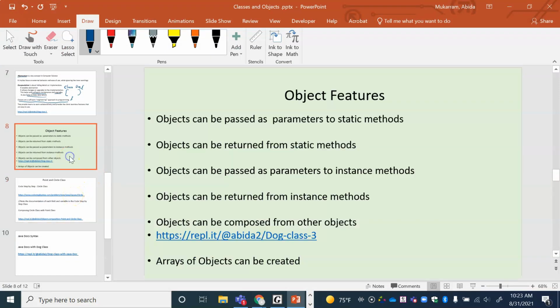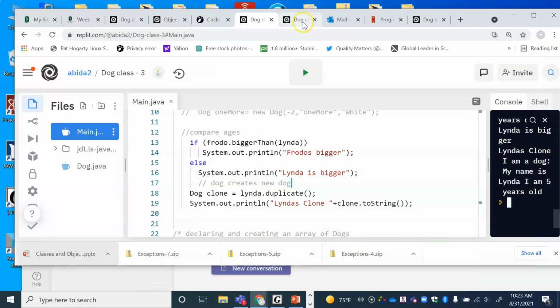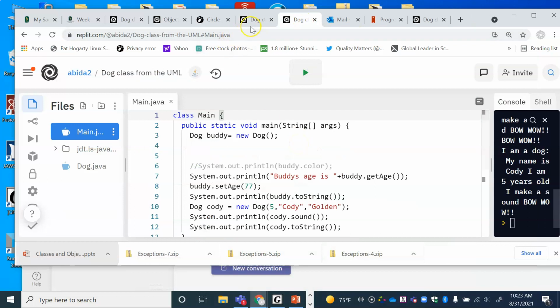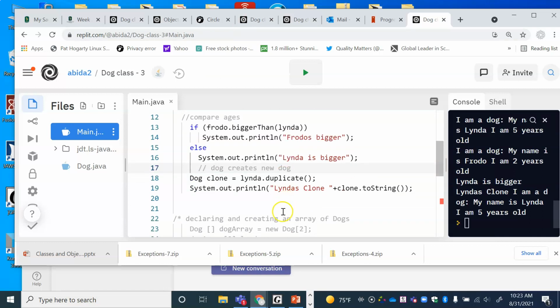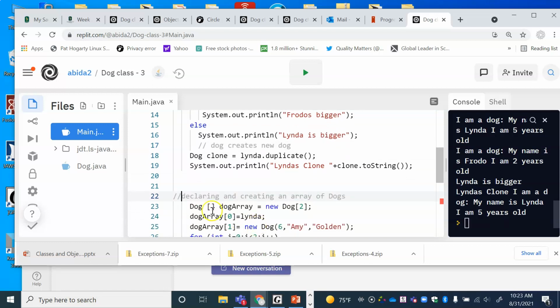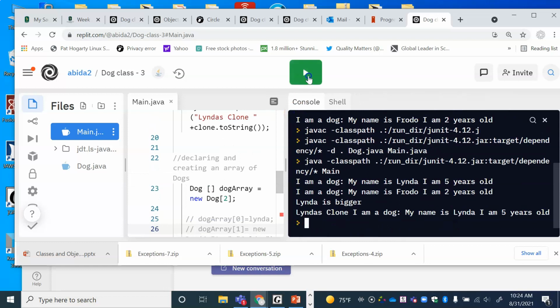Now, the third thing that we wanted to do was we wanted to look at arrays of objects. Let's do that. All right, so now what I'd like to do is I'd like to create an array of these dogs. We can do that exactly the same way as we create a regular array. So now dog[] is equal to, I'm trying to create 2 dogs. Now what I'd like to do is leave this as it is, and run this, and you will see something strange and startling.